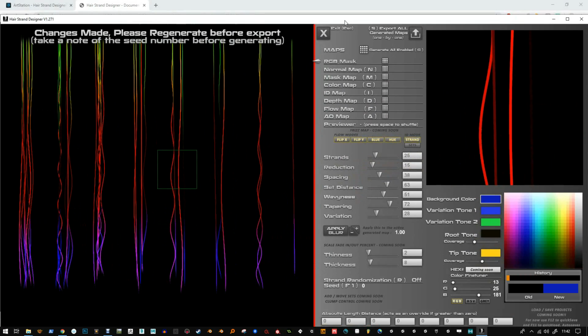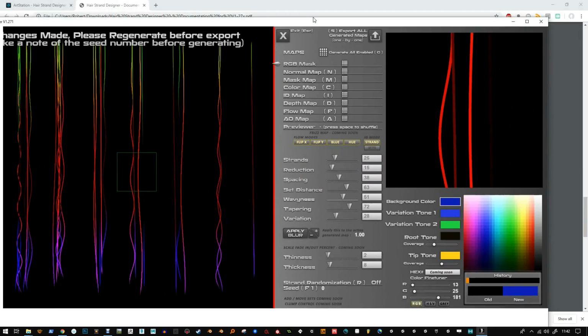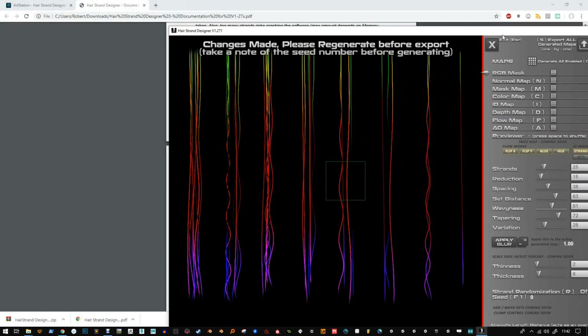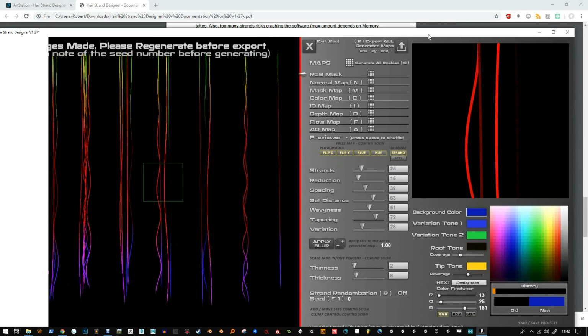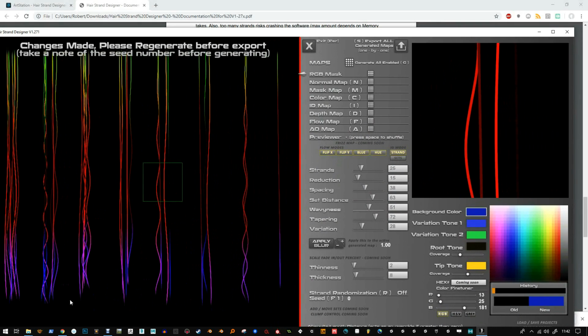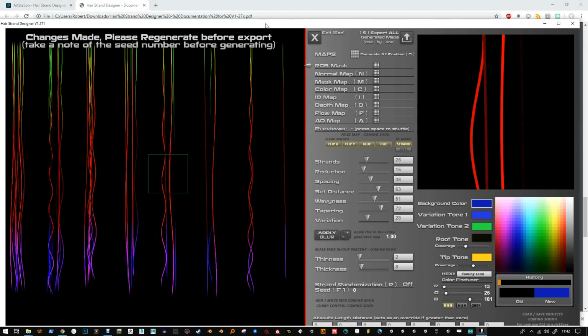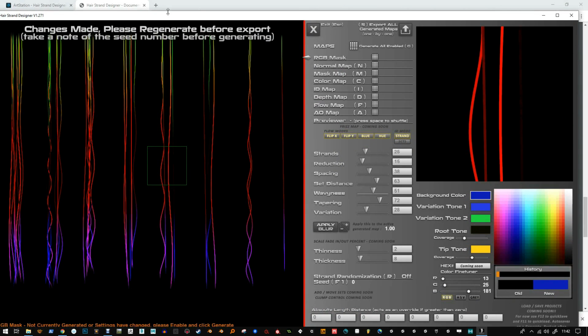I can move this screen around, so you can move it to the side, but just don't full screen it and don't minimize it. If you do pop to another application and back, there's a good chance it might crash as well, and that did happen more often when it was the full screen mode, so I reverted back to windowed mode for that reason. So once again, just enable your maps.